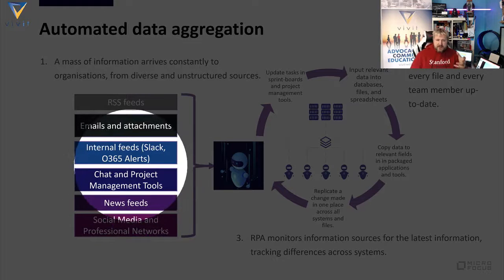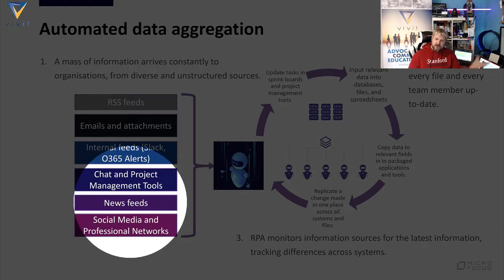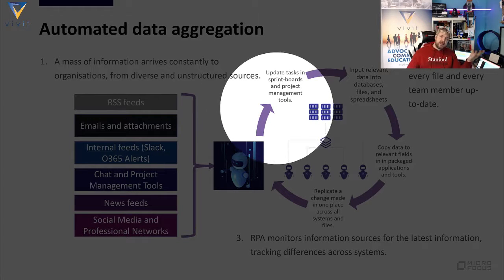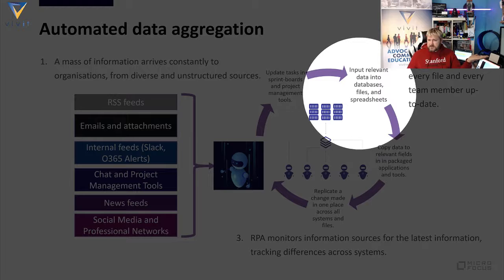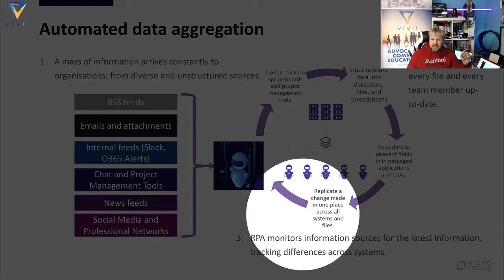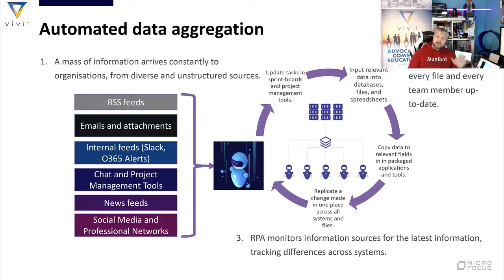Because even places like the government have not only emails, they have project management tools, they have their own internal news feeds, they have social media platforms, they have different inputs and outputs. So we're all used to using Agile, lots of data in different data sources, whether that be an Excel spreadsheet or a file of some description, and we're used to their own packaged tools, not just websites. And also they're used to having to deal with and manage all this data to be continuously updated. And that's kind of one of those digital grind activities that we wanted to get rid of.